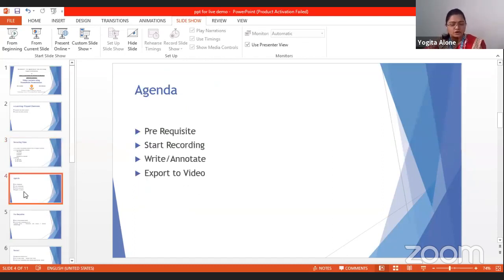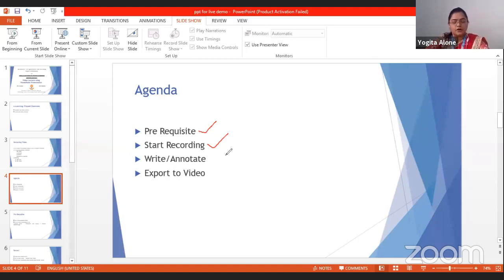So here is the agenda of today's session. First we will start with the prerequisite. Basically, it ensures that the mic is working properly and the presentation is ready. Then we will see the steps for recording the video. The next step is write or annotate.